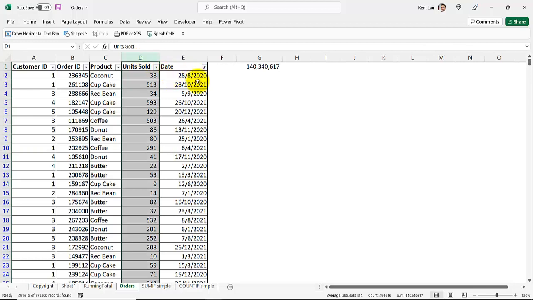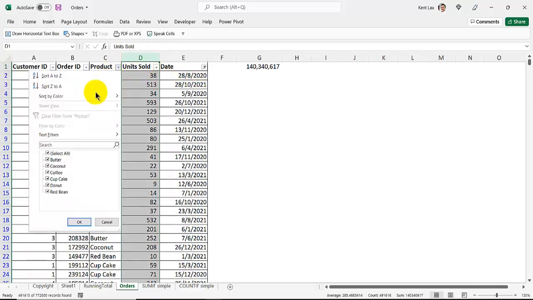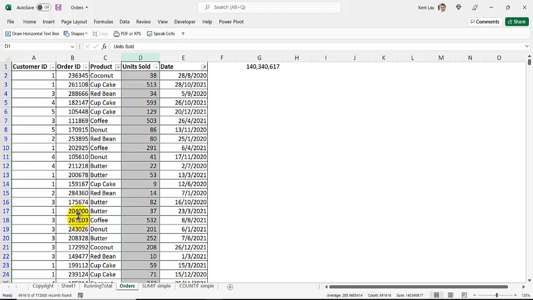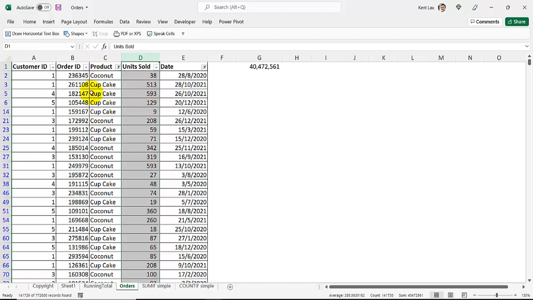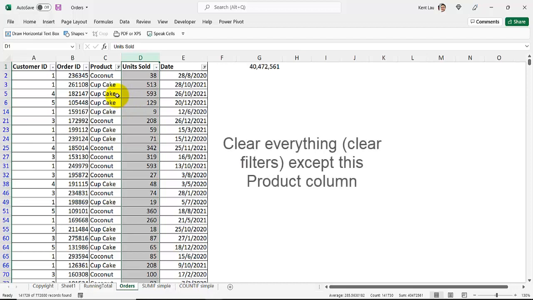For example, in the beginning there are many filters applied to different columns. But because of ALLEXCEPT, Power BI asks you which column you want it to skip clearing.